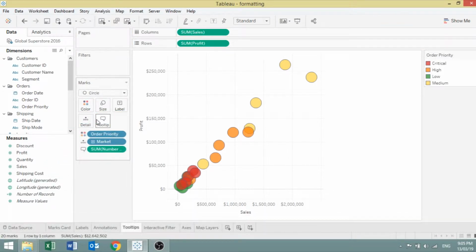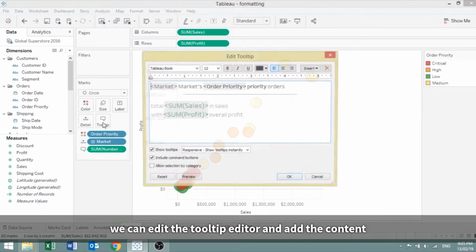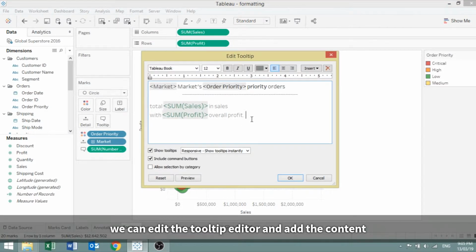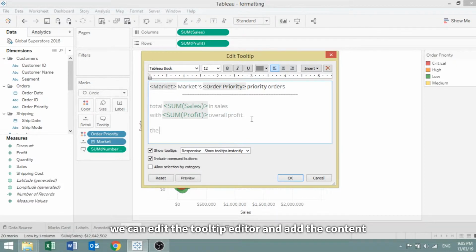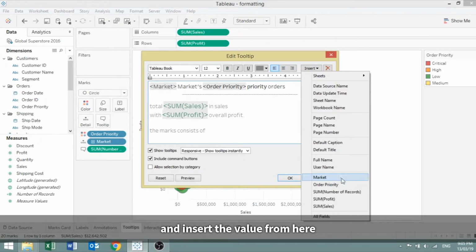Let's say we added number of records. We can edit the tooltip editor and add the content, and insert the value from here.